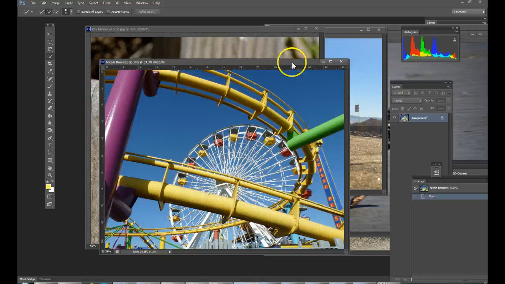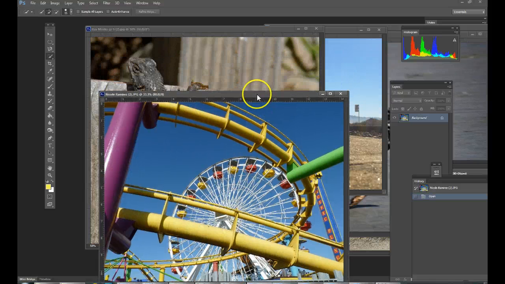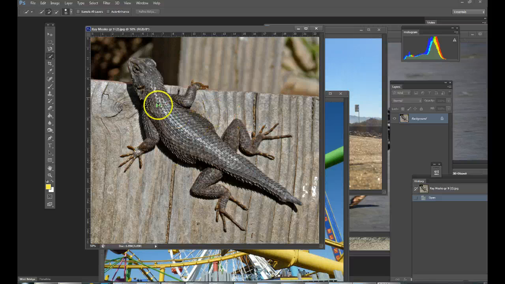Okay, so now I have this one I'm going to use as my background layer, we decided, right? So I'm going to have to now make a selection around this lizard in order to grab him out of his environment and put him in this picture, right? I can do this one of several ways. These tools over here on the left, not the top one, but 2, 3, and 4 are all selection tools. We care about the third one down, which has the lasso tool and the magnetic lasso tool.